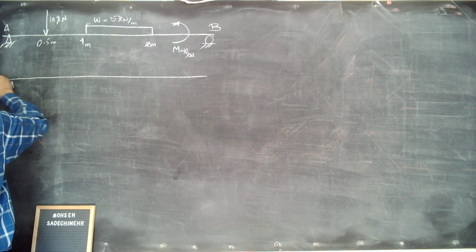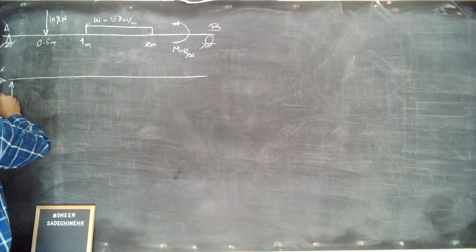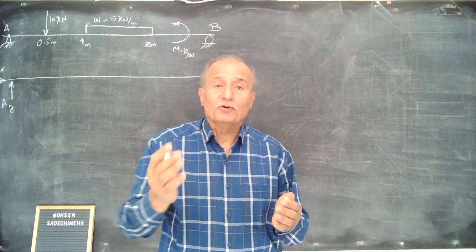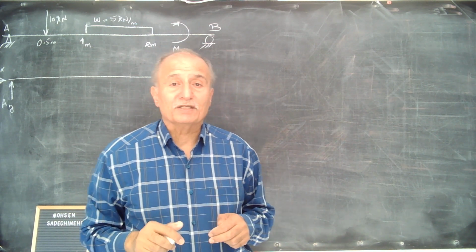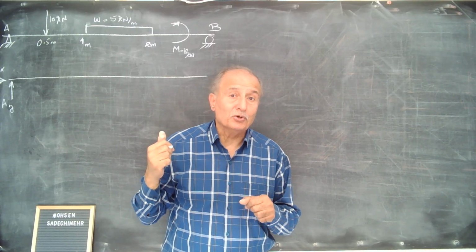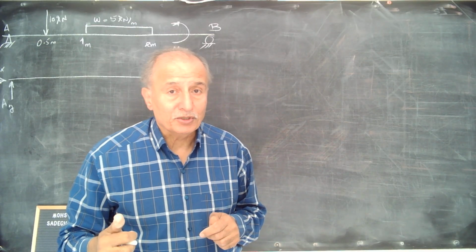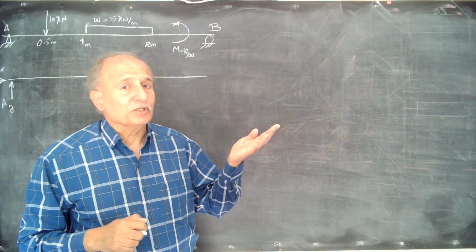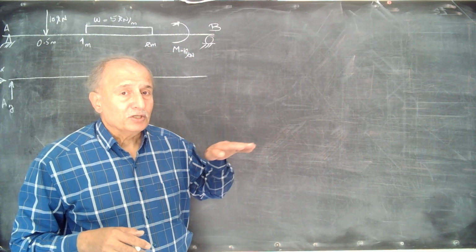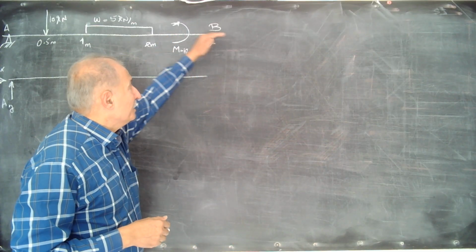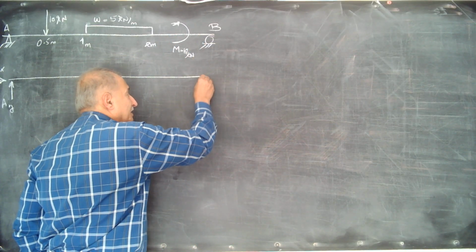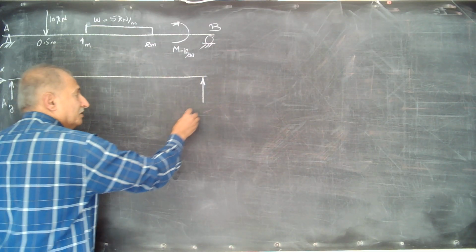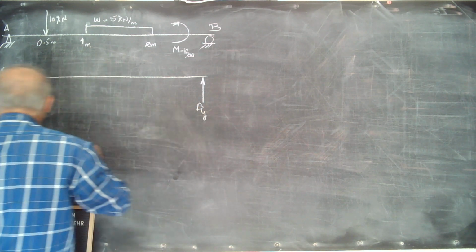For hinge support, we have two reactions because the hinge doesn't allow the beam to go back and forth or up and down. Then two forces in x and y direction. You must substitute this for any pin joint or pin support in a beam. For the roller support, it just doesn't allow it to go up and down. The beam is free to move or expand, for example, here. Then the only effect of this roller is a force upward.